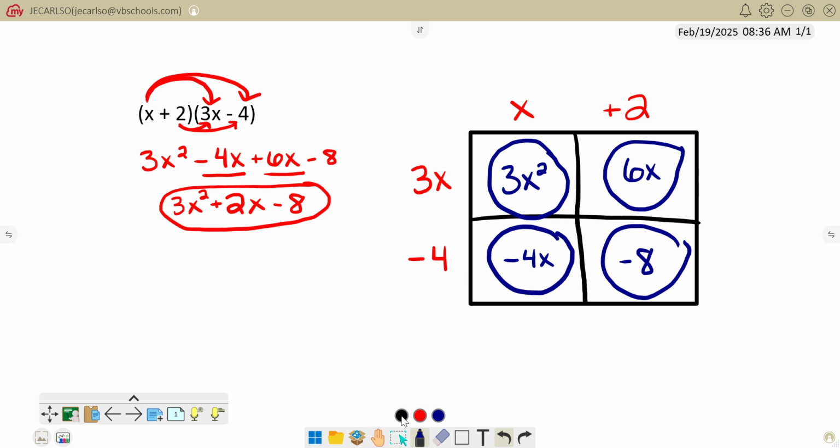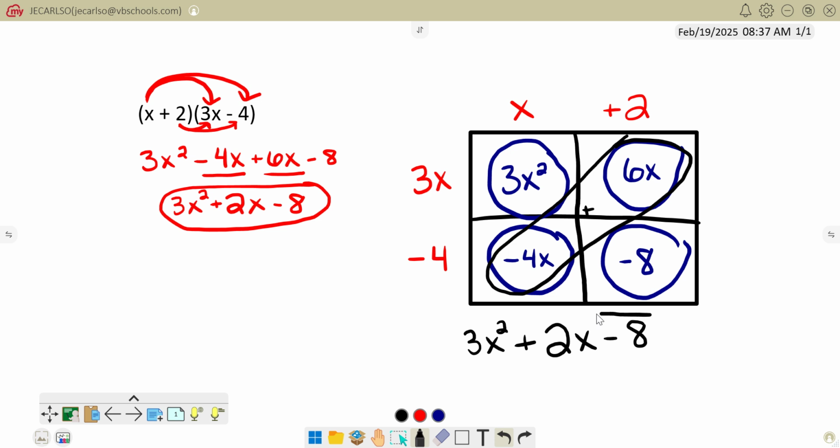Now, what I like in this problem is that when you look kind of diagonally here, these 2 are going to be like terms every time. So like terms, we can add them together. So 6x plus negative 4x is 2x. And the other terms don't have like terms, so just bring them down. This is usually the order we want to put our answer in. This is called standard form. So the x squared piece is first, and then the x, and then the term without an x. So again, we got the same answer, and that's how you can multiply binomials using two methods.